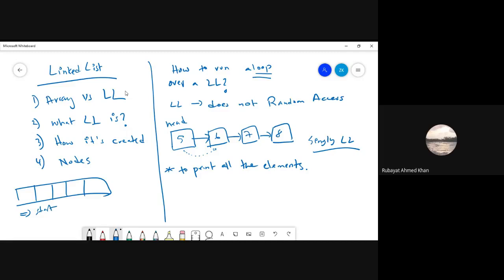We ran a loop that started from the beginning, and we moved by one space, or by one index until we reached the end.